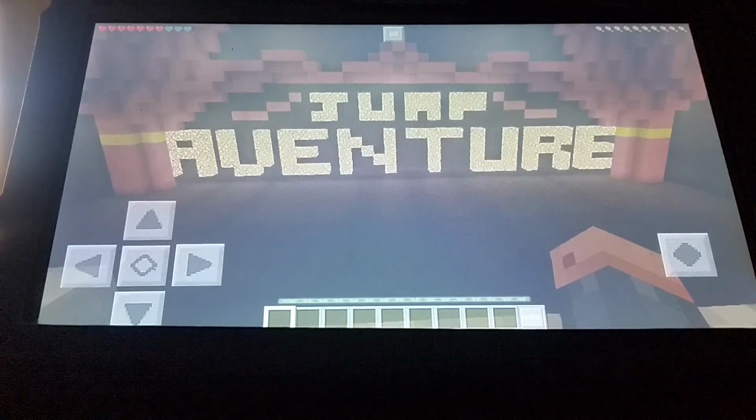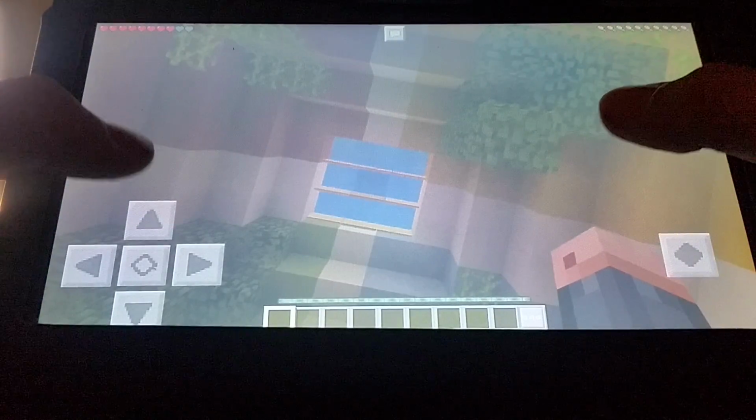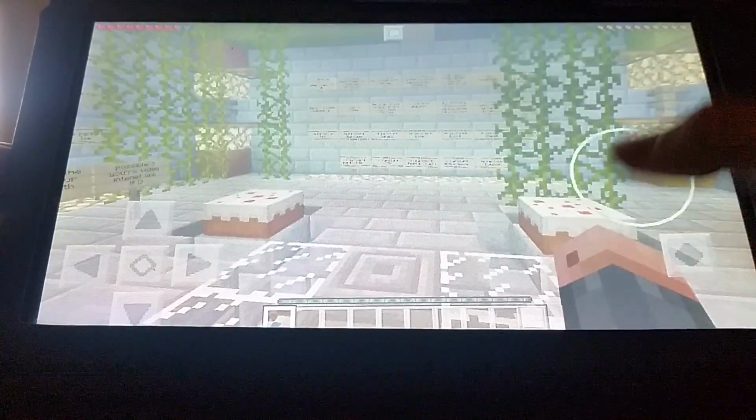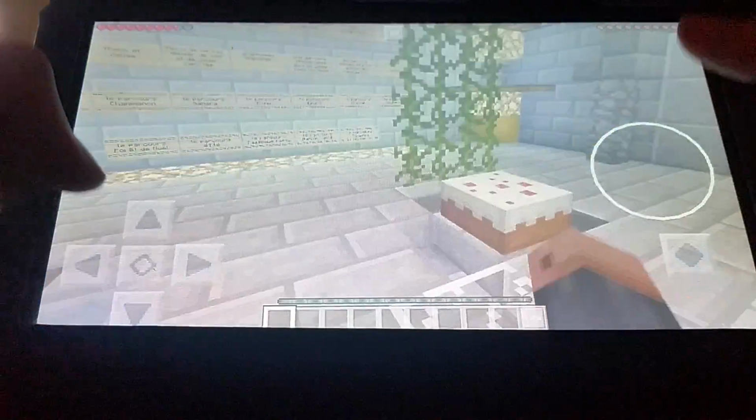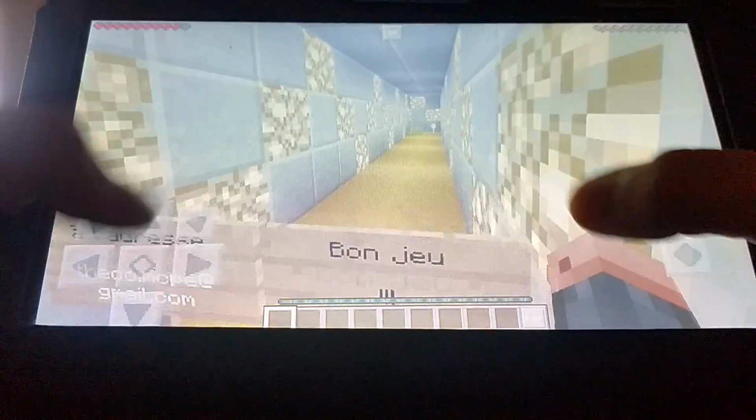We are going to be playing Minecraft on my tablet, Jump Adventures, and this is a downloadable map. I wonder where that comes from. Oh yeah, that's a spawn point. You go down here and land right here. Then I played part of this, and then I loaded it in creative and flew back.